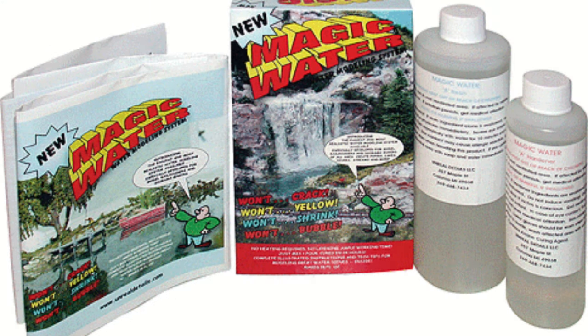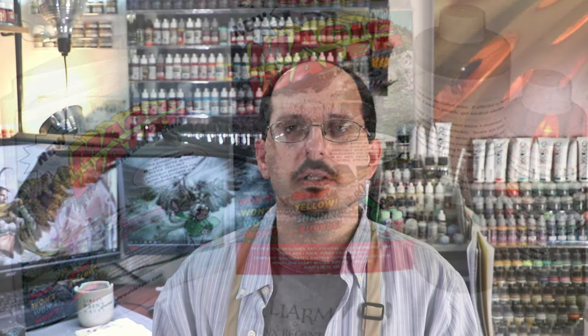The second thing that you often run into is two-part water effects. Now, this is often something like magic water, but there's a lot of other brands on the market. Two-part resin, clear resin epoxies, you have to mix equal parts of usually A and B. They chemically react once they're mixed and slowly harden and become pretty rock solid while also being crystal clear.